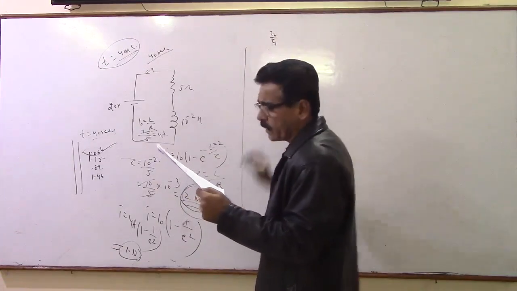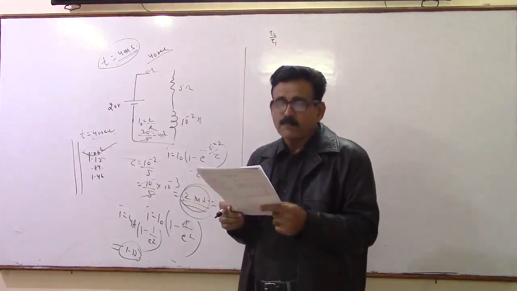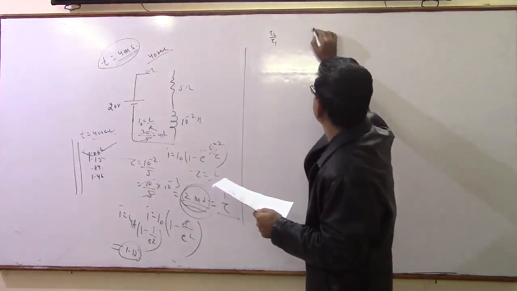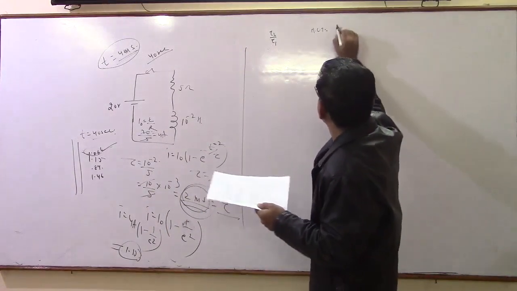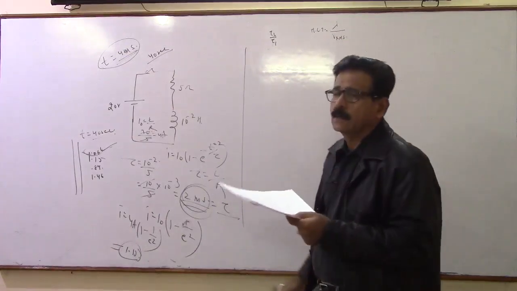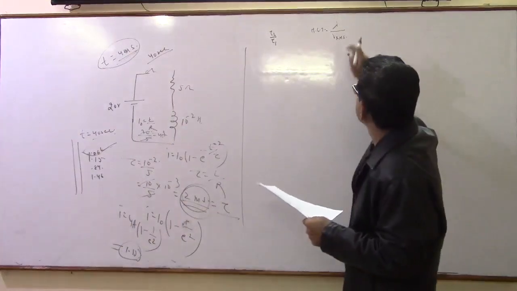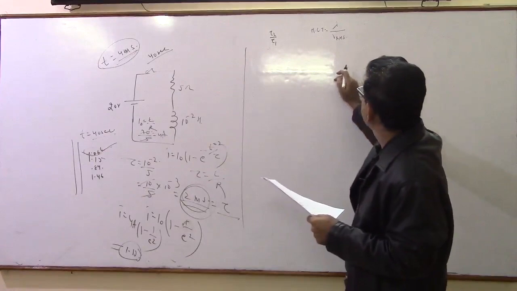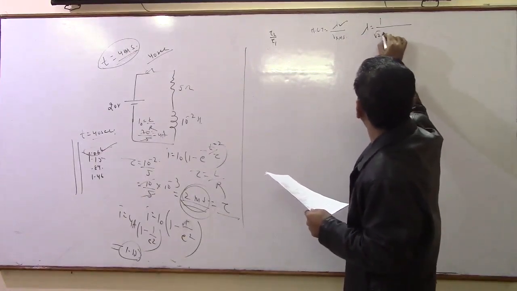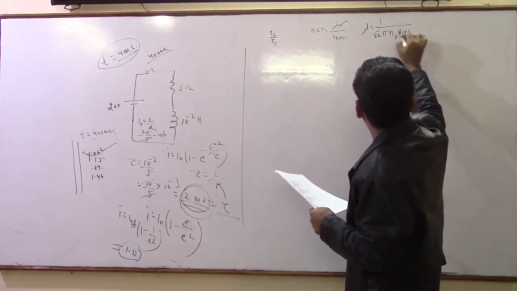So basically, to begin with, what should we know, what is he asking us? He's asking us to calculate mean collision time. Now mean collision time, if lambda is the mean free path, and V RMS is the speed with which the molecules are traveling, then the mean collision time is given by this formula. We all know the formula of mean free path: lambda is equal to 1 over root 2 pi n sub v d square, where d is the diameter.